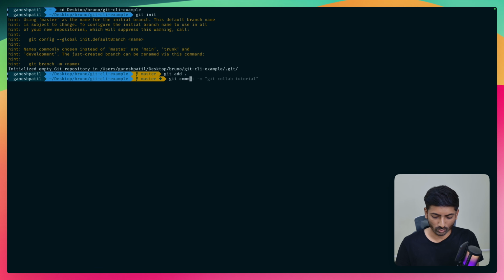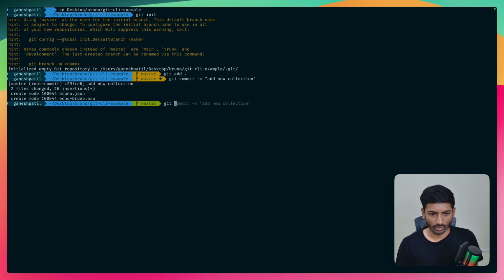So it won't work for you. So I will just keep it normal, just like everyone uses, not using any shortcuts. And I would say just delete this. Git command added new collection, and just do that. I want to rename this master to main.